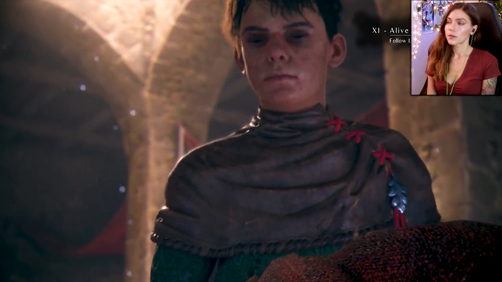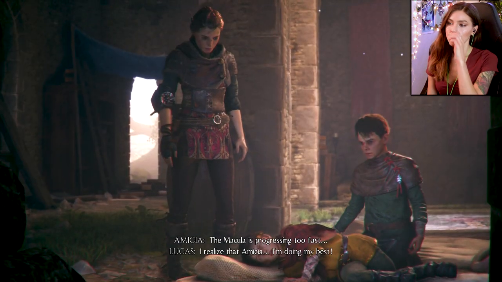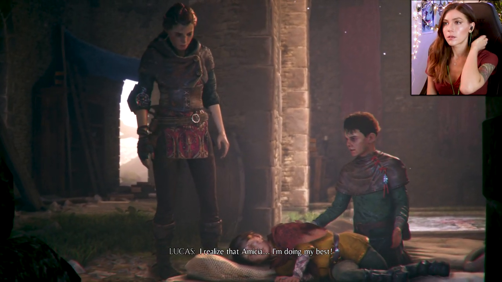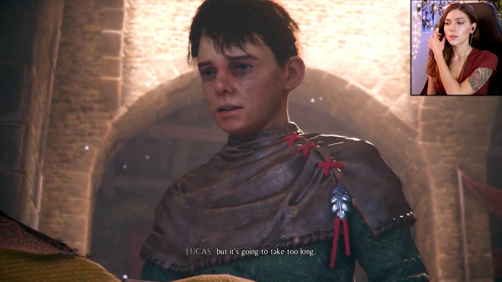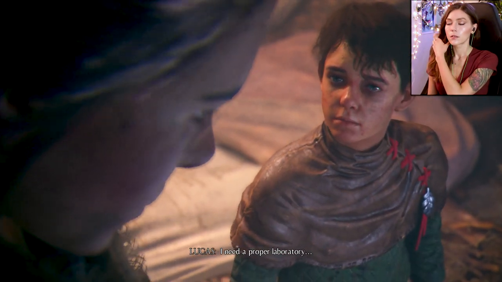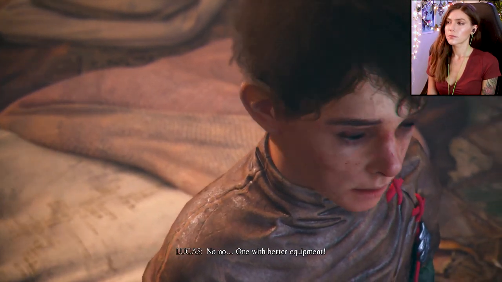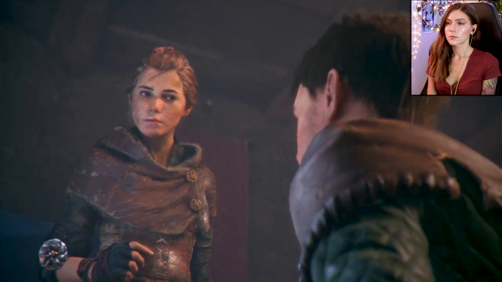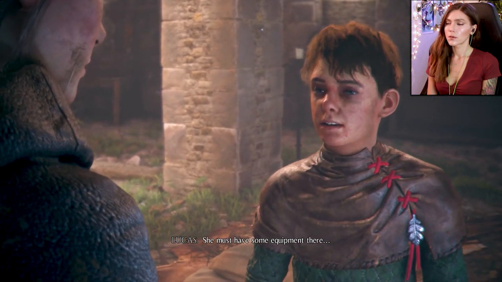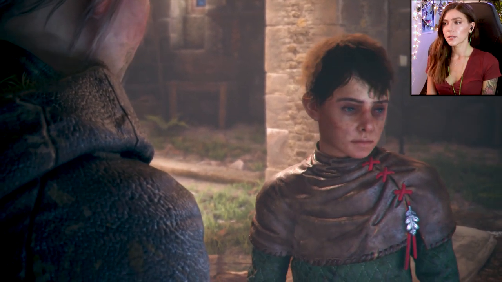It's getting worse and worse. The macula is progressing too fast. I realize that, Amicia. I'm doing my best. I'm trying to do what the book says, but it's going to take too long. I need a proper laboratory. Like Laurentius had? No. One with better equipment. Well, perhaps my mother, at my home. She must have had some equipment there. You're right. It's worth a try. But that's a dangerous place to go back to.